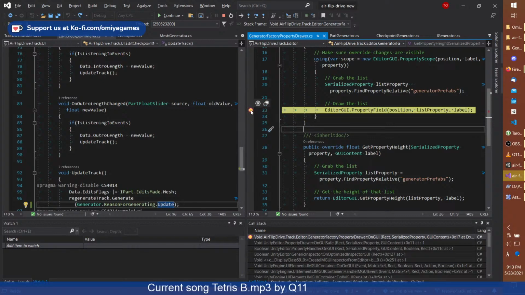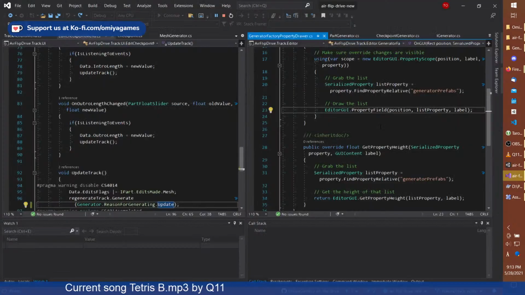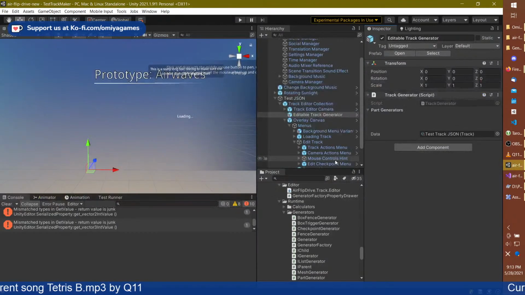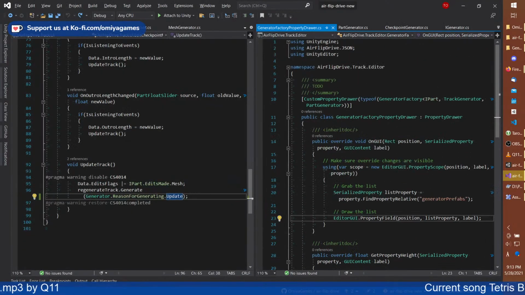So it's finding a property fine. Weird. Well.